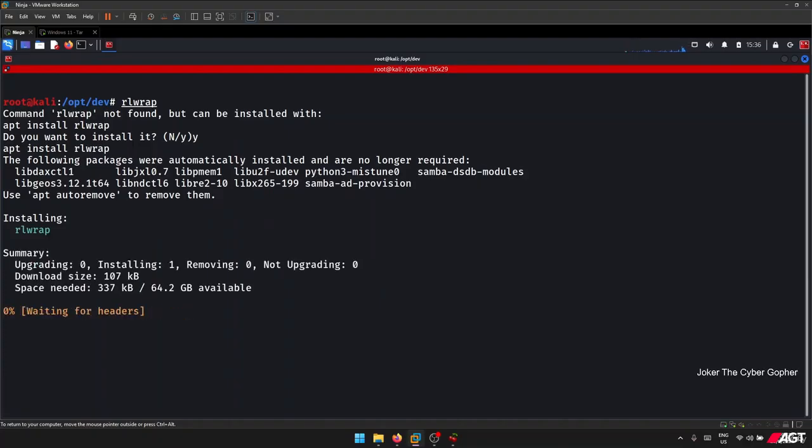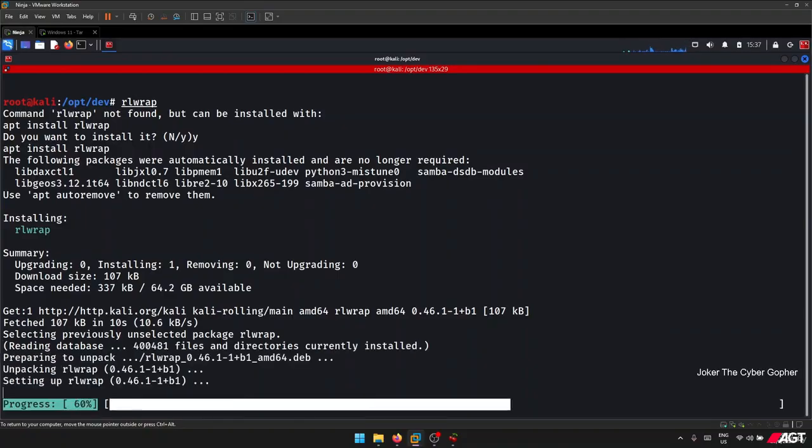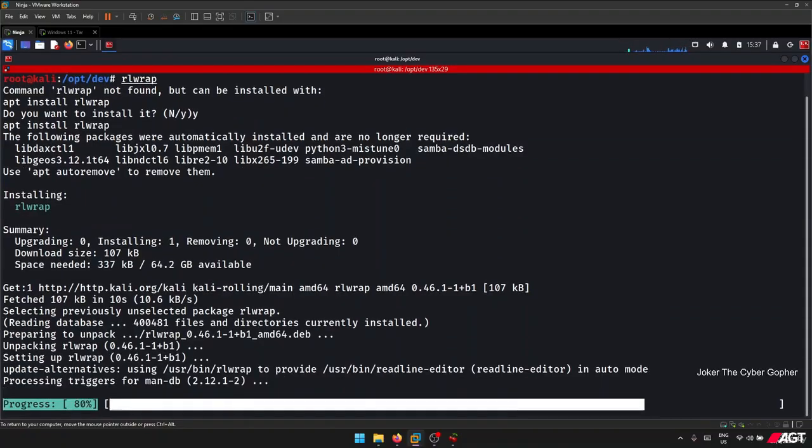This utility will let you use the up and down arrows on your keyboard. You know what I'm saying? If you have typed a command in your Windows machine, you can just press up and down arrows to move along those commands. That's what rlwrap will do. So let's go ahead and install it. It is very much helpful, trust me.